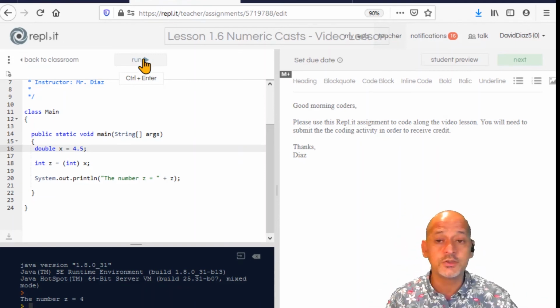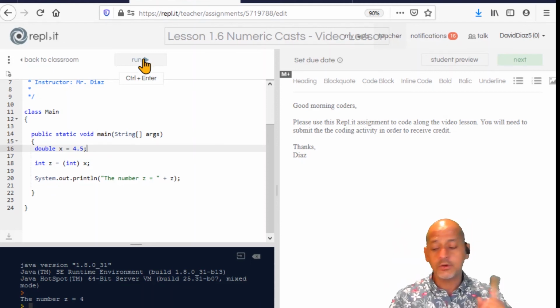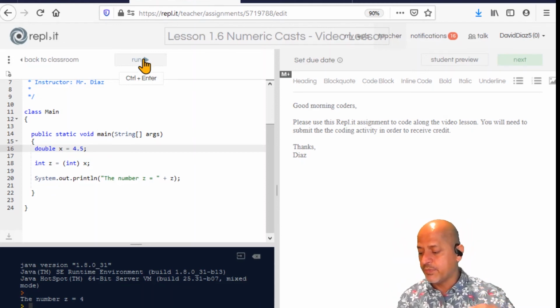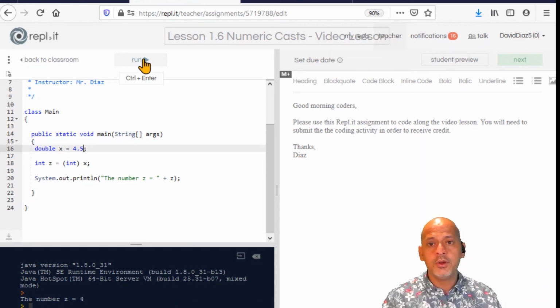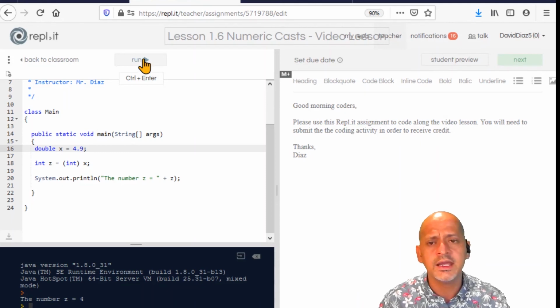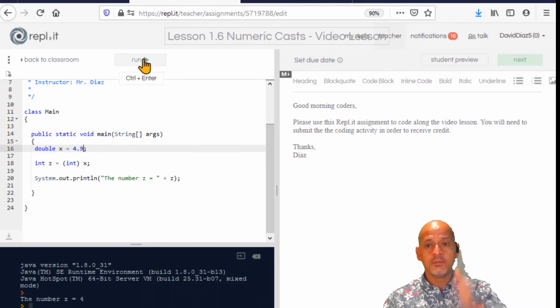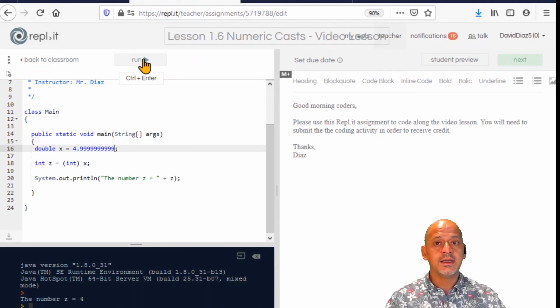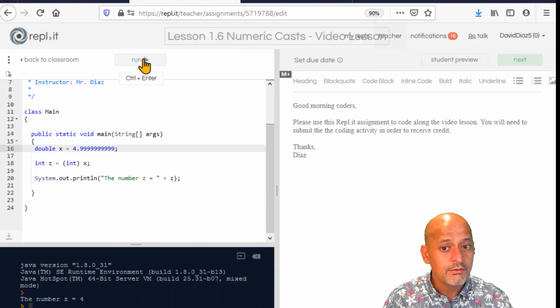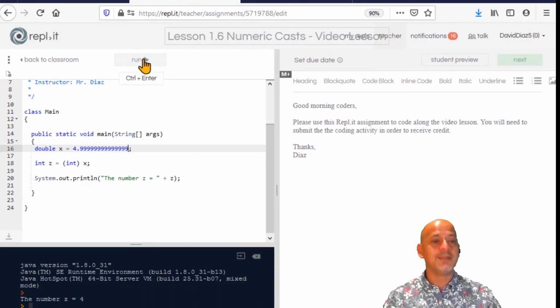So that's going to be very useful when you program and in some of the coding activities that you will have. So if I do 4.9, and 4.9 is a double and I cast it as an integer, it's going to be 4. Even if it's 4.999999999 and I cast it as an integer, it's going to be 4. You get the point, right?